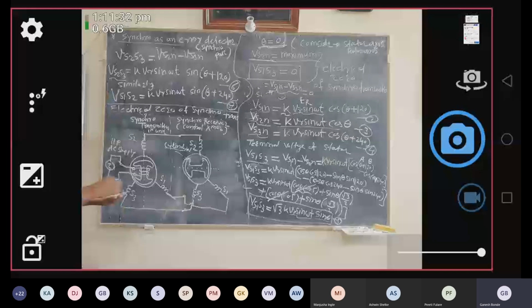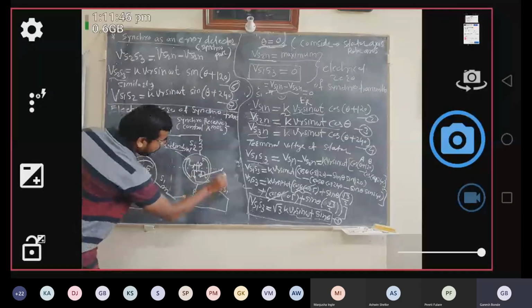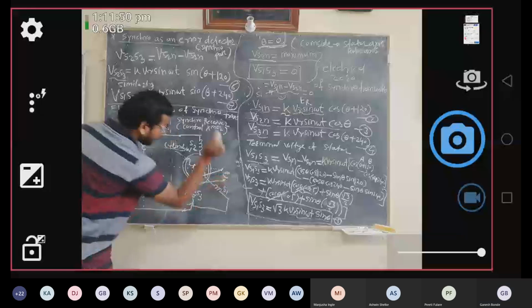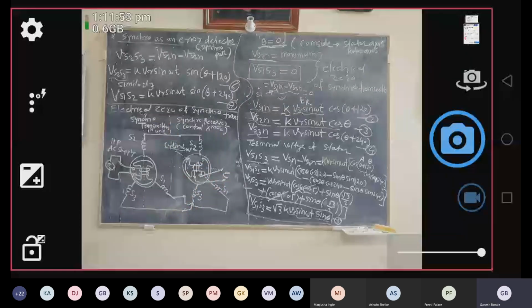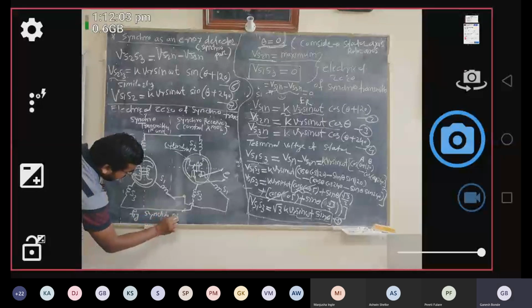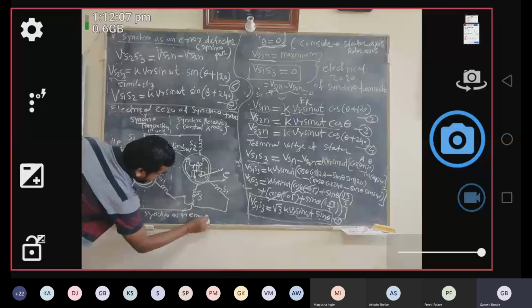Again, this rotor carries a rotor winding. These are the slip rings, and this is the output. Across this rotor winding, we are getting an error voltage E. Okay, so now give the figure for synchro as an error detector.